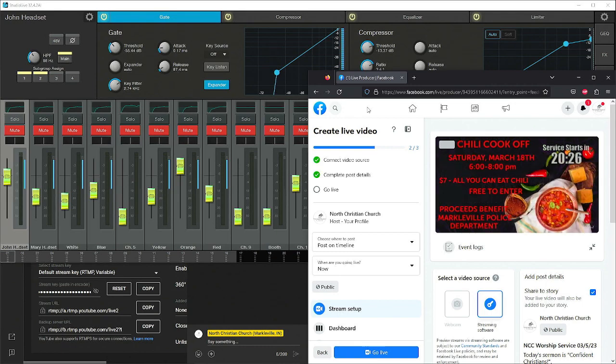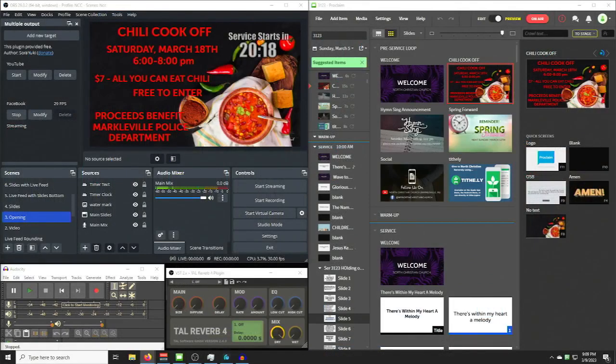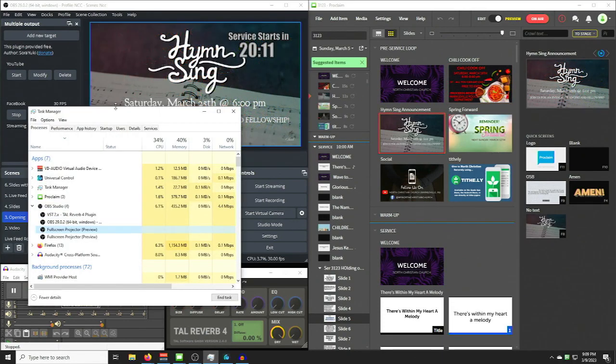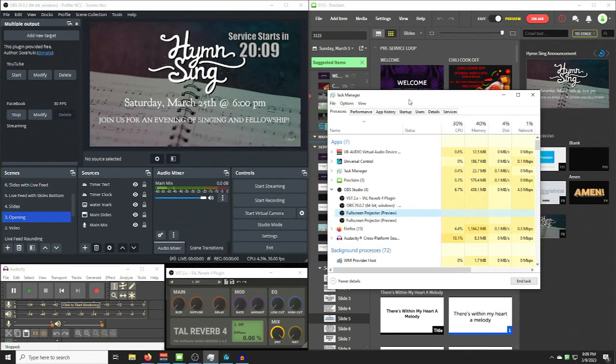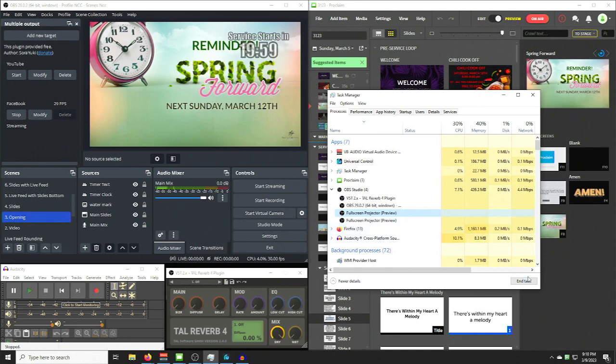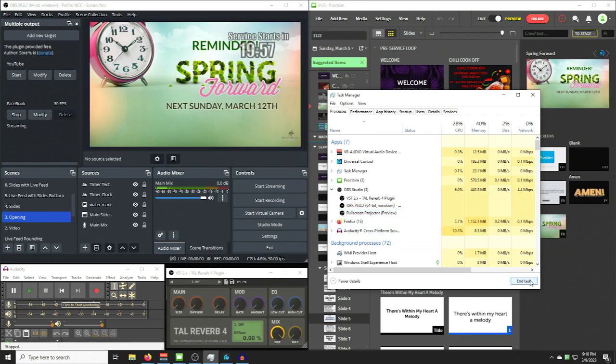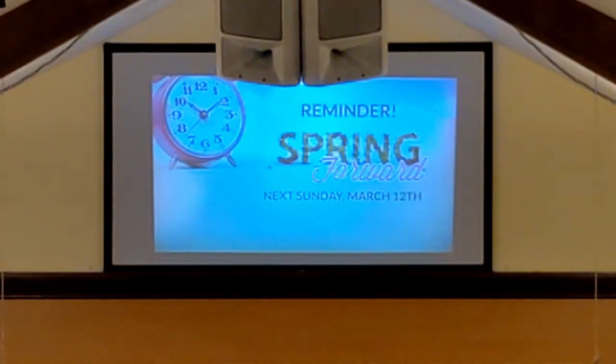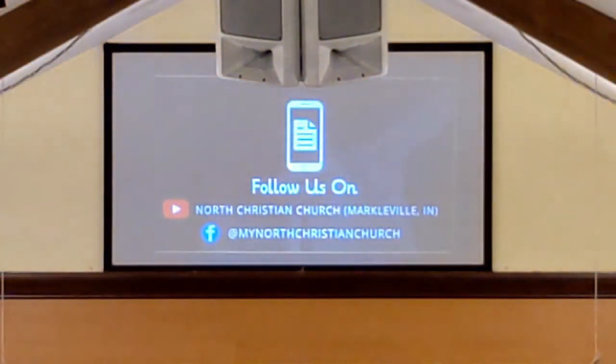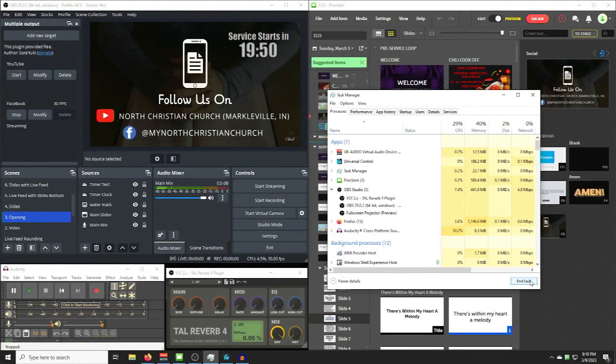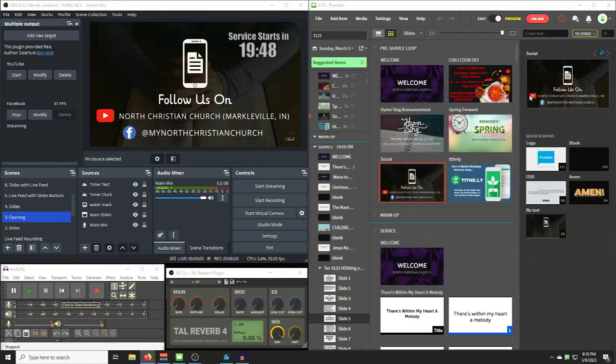So that's about 5 to 10 minutes before. Now, when the timer hits 0, or Pastor John comes out to start the service, you're going to have Task Manager open again, and select the one you previously selected. And once this timer hits 0, or Pastor John starts talking, you're going to hit End Task. This will remove the timer from the screen up there. And then once you do that, you can simply close this to get that out of your way.